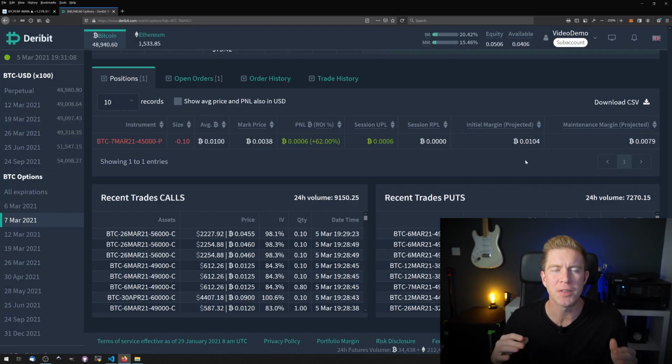So as you can see, in terms of ROI, we've made a significant amount on this trade. We have faced quite a substantial amount of risk, which the market could have nuked while we're holding this position, and that potentially could have taken our whole sub account with it. But we have managed that risk by separating our funds into an isolated margin sub account. So the market moved in the way we were expecting, and we ended up making a significant amount of ROI on this trade. I'd say that was more luck than judgment, but it did provide a nice video demonstration of how Deribit can be used to trade Bitcoin and Ethereum for that matter.